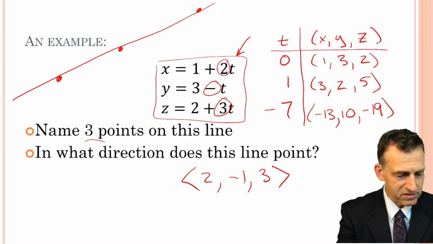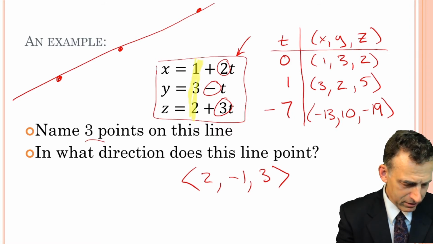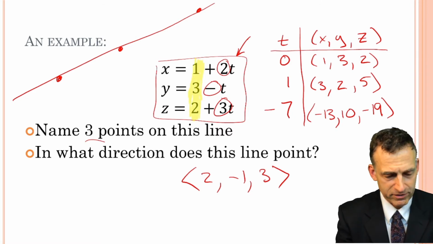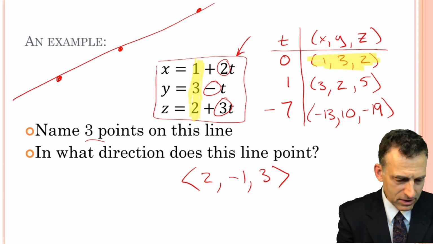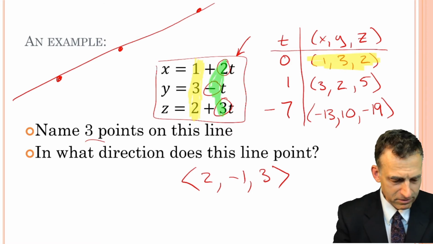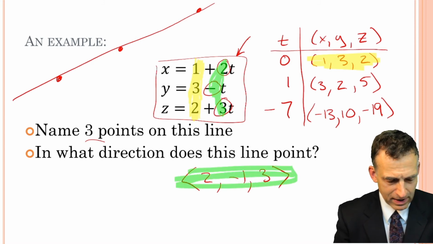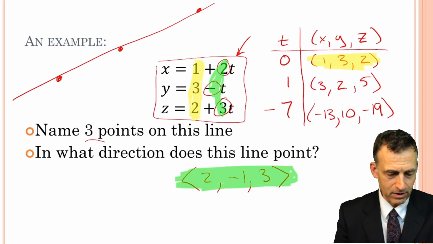So remember this here, if I can get it to work for me, these three numbers will be a starting point for the line, and then these three numbers, and in the case of the middle number, it's -1, those three numbers provide the direction of the line, kind of like your slope and your y-intercept.